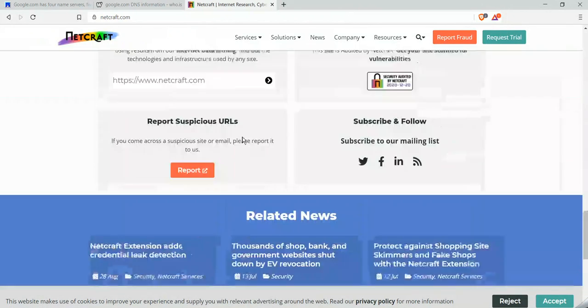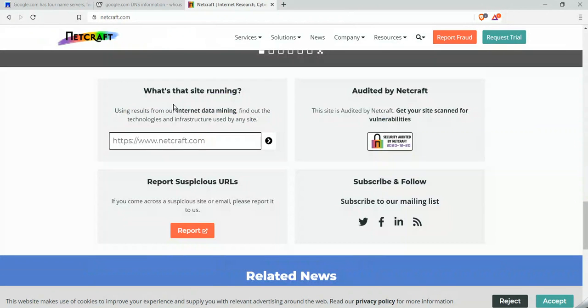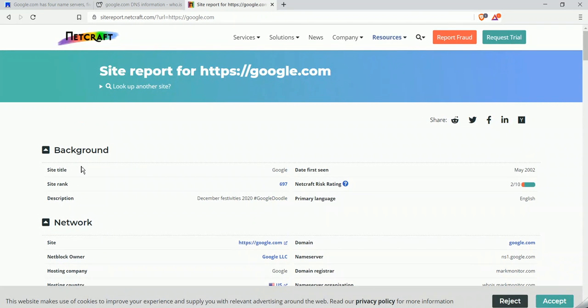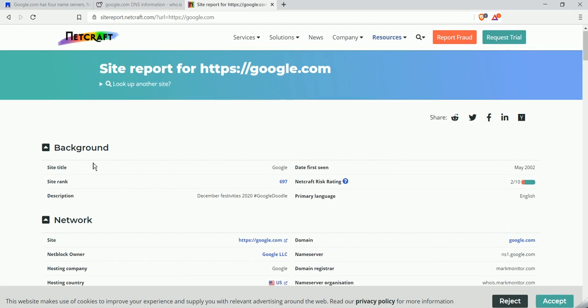In the section below, you can see what's running. You can just write the target, like google.com, and hit okay. You have to paste a full URL like this. Let's see the site report. Here is a lot of information.